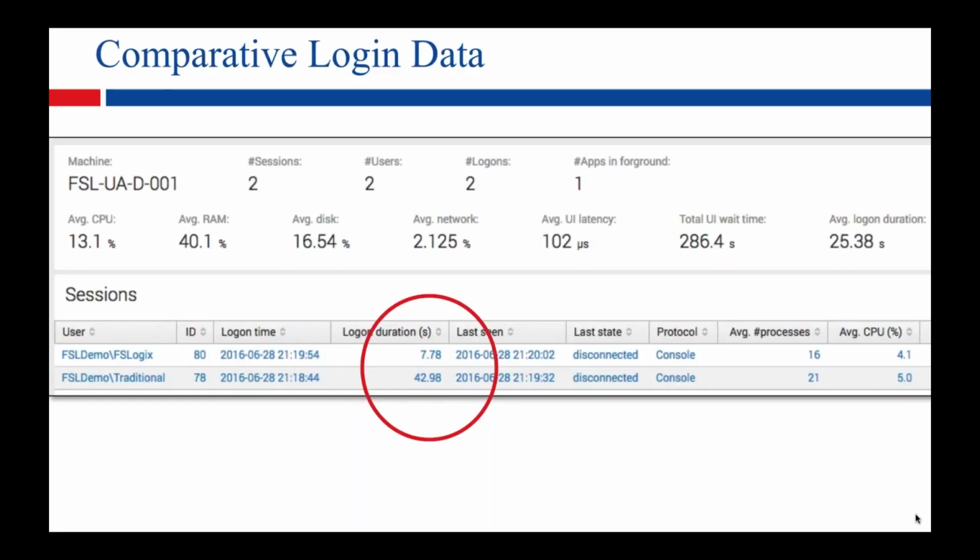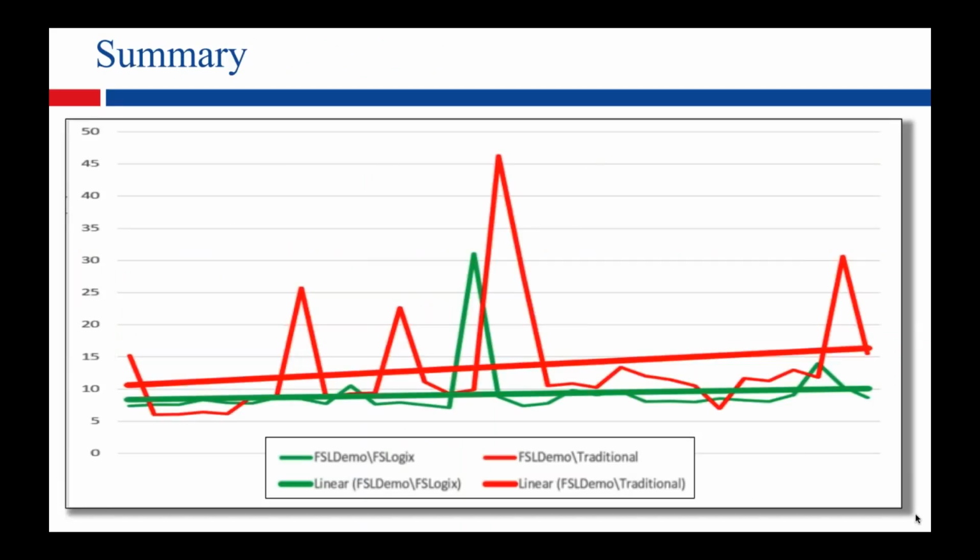Now, there's a couple qualifying factors, and I've got to give them to you all. If you have login scripts running that do this, do that, we're not going to impact that. What we're truly impacting is the time to copy data. So if you've got a lot of folder redirection, a lot of roaming profile problems, we're going to eliminate that because we're no longer fetching and retrieving. We're only connecting the user.